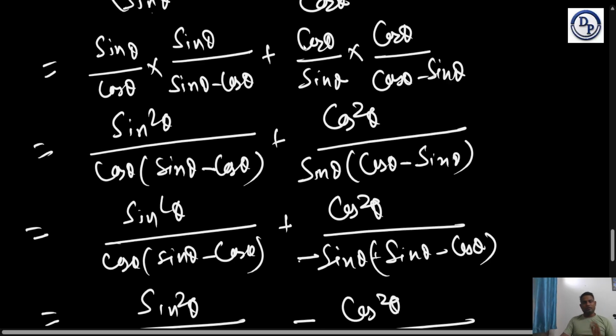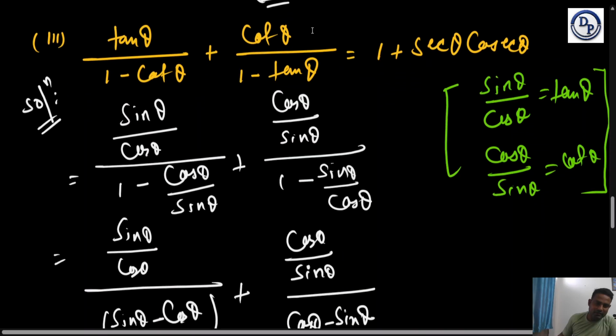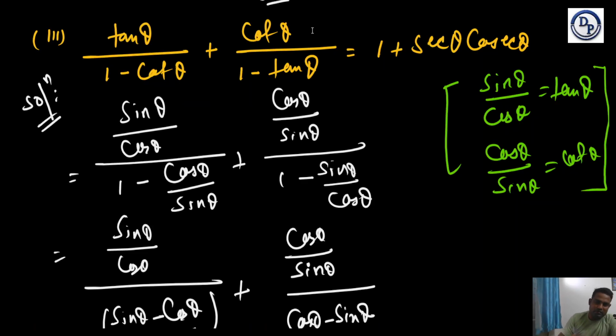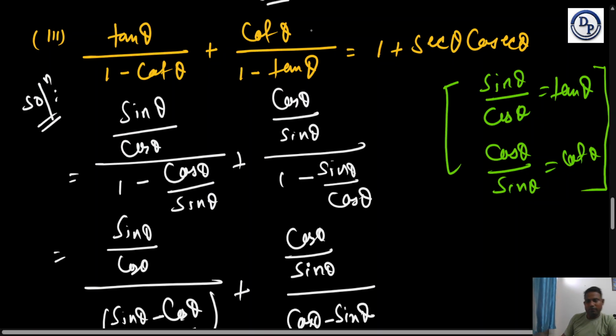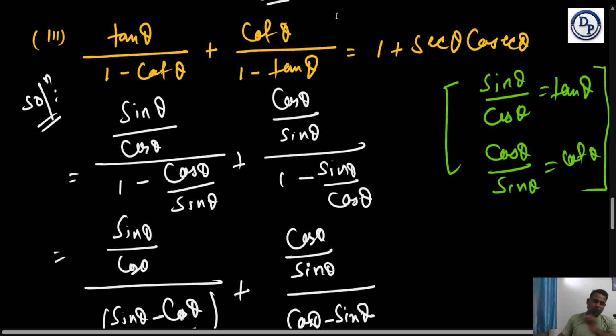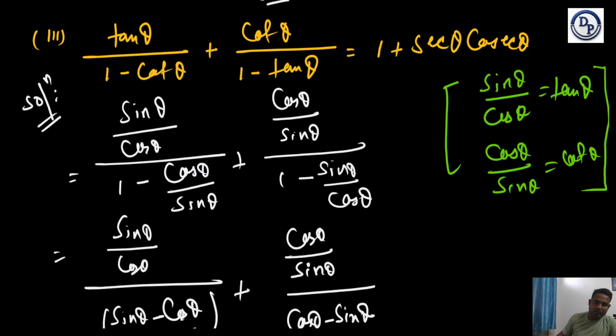I hope you understand. Although this is a lengthy sum, we can solve it easily by concentrating on some identities, and some algebraic calculation can be done here to solve it very easily. Hope you understand this, and please note down all the solutions so that whenever you revise again, the revision is going to make you understand how to utilize this sum in other problems as well. If you do not revise, you are not going to utilize all these things at one go in the examination. So if you want to do it successfully, you have to revise, note it down twice and thrice, and understand how we can use these concepts and identities in other problems as well, whenever such a situation occurs in future. Okay, this is how we can solve question number 3.